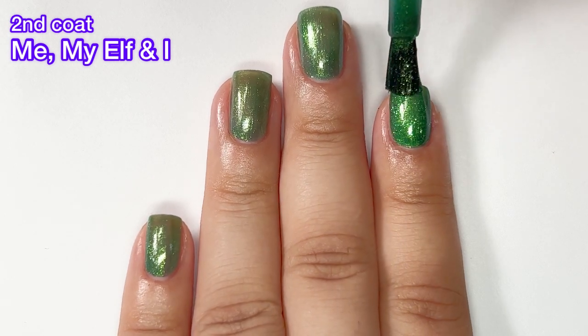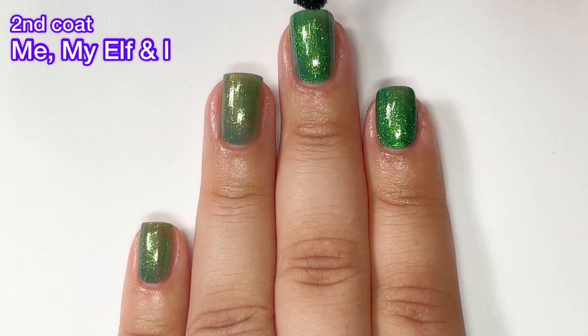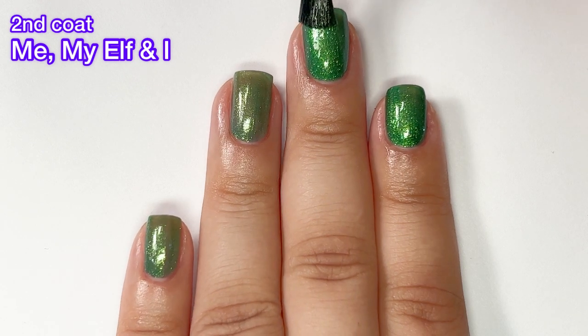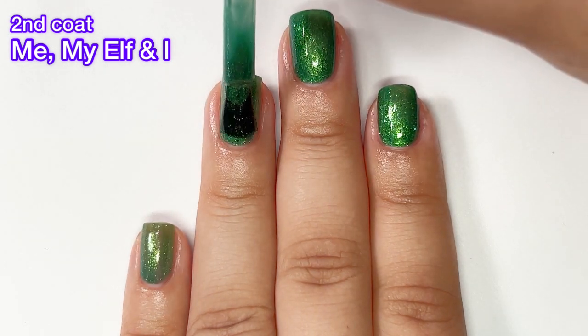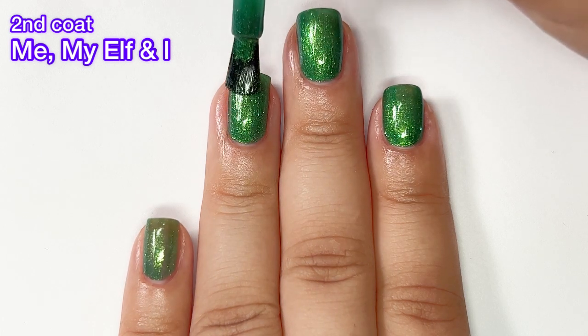And just look, it's so pretty, you guys. I really, really like this one. This is the type of thing that I want to see from Sally Hansen. It's beautiful, it's shimmery, it's fun, it has a good formula, and it's opaque in 2 coats. This is all I'm asking for, Sally Hansen. That's it. What do you guys think of this one?